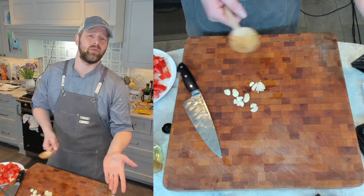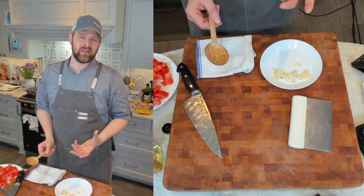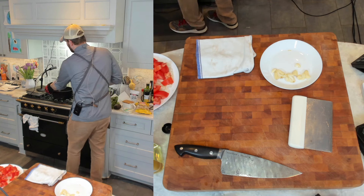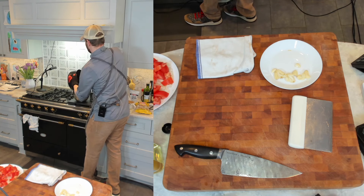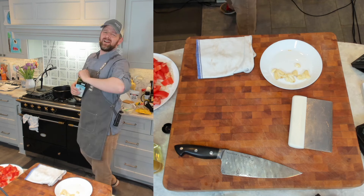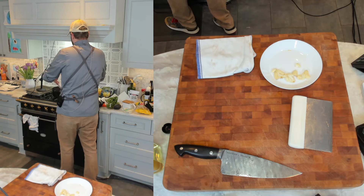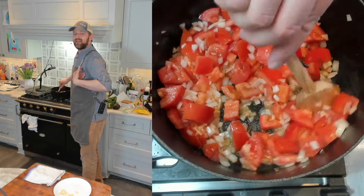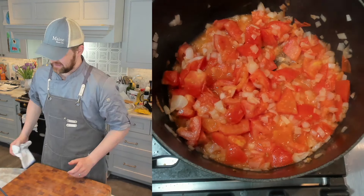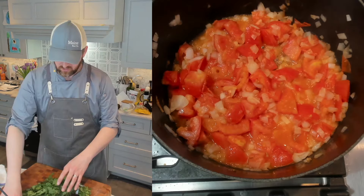You can see some of these are getting a little golden brown — that's perfect. They're not all going to be golden brown; when it's about 50-50, you're probably really close. I think my fideos are looking pretty good, so I'm going to take them off the heat and put them into a bowl. They're going to continue cooking a little, so pulling them early is ideal due to carryover cooking. Now I'm going to add about a tablespoon of oil and put my onions and tomatoes straight in. I'll maintain medium heat and cook them until softened and the tomatoes have released a bunch of juice — about eight minutes. While that's stewing, let's get some toppings out of the way.